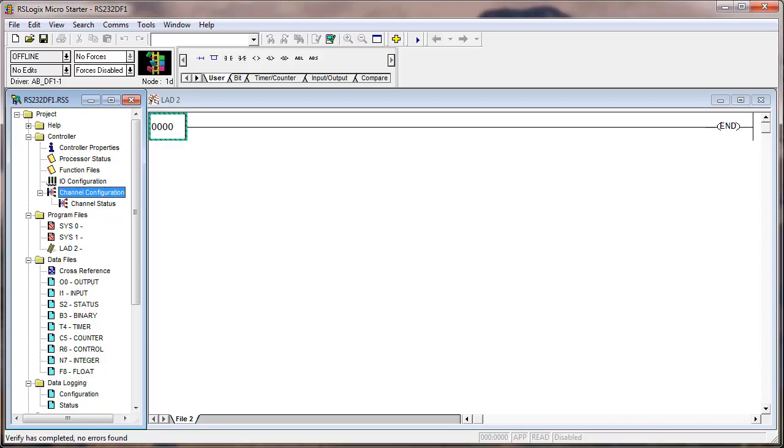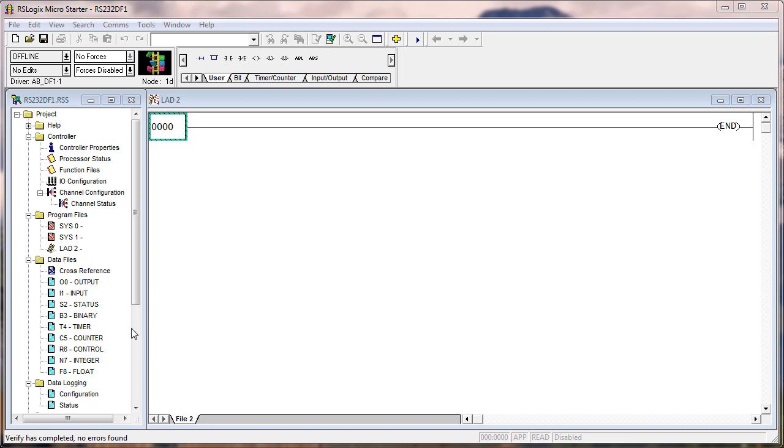And I'm going to bring back up the project that we created called RS-232DF1. That wasn't part of the lab projects. As a matter of fact, when I had you create a lab project and name the project, you actually named the processor. The name of the processor and the name of the project are not the same thing. They are initially, because you created a new project and named it class, so to speak. The controller that you selected, you named it CLASS. It doesn't matter what you named it. And you download it, the processor is named class, and your project might be named class, but they don't have to be the same thing from here on out.